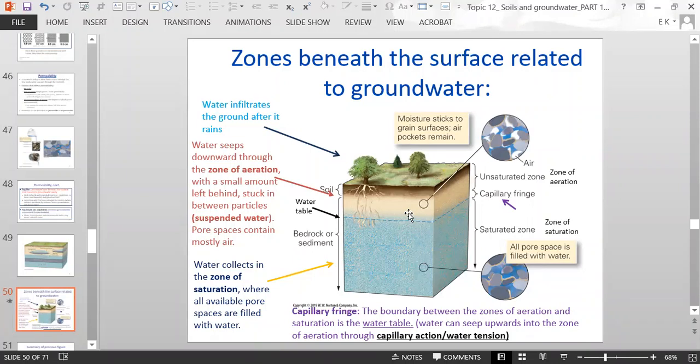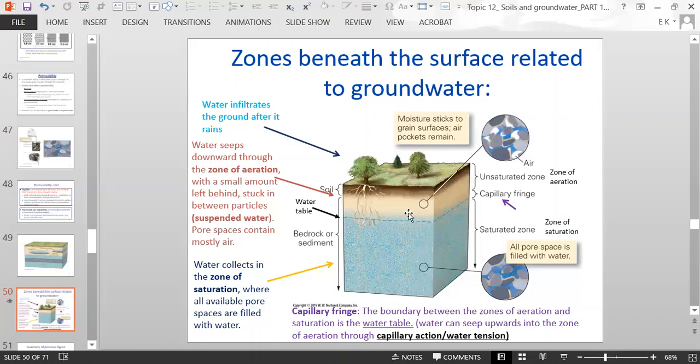And you can model this by taking a paper towel, holding it vertically, and dipping the very bottom of the paper towel into a little bit of water. You can actually watch the water travel up the paper towel. That's capillary action.